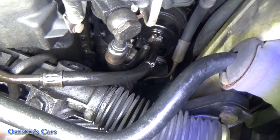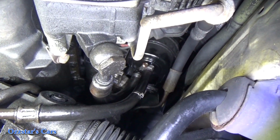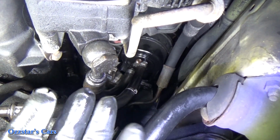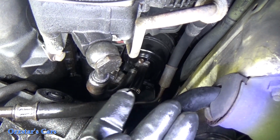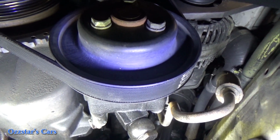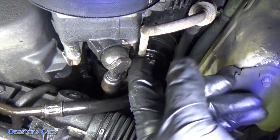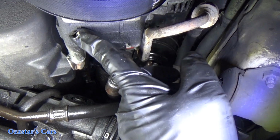Now, what I found, and why I'm going for the lines first before replacing this pump, is in the past, from my experience, I've seen where lines did not leak fluid, but they were actually sucking air. So like on the suction side, drawing in air even though fluid wasn't leaking out, and that was causing the cavitation, that foaming. And when you get air in the system with that foam, that's going to cause this steering pump to whine. So, you know, it could be a bad pump, but I don't have a high pressure gauge to put in line here with the high pressure side. You can actually, in series, put this gauge in and then see what kind of pressure this is putting out.